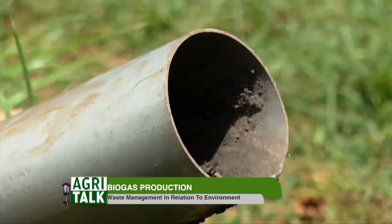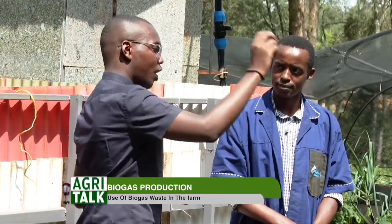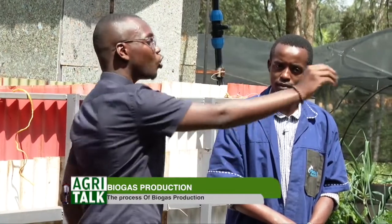Let me just ask, the inlet to this is just one, just here? So do we get waste immediately and throw maybe peels of bananas, mango that has reached a stage of rotting? Do you just throw it there, or is there a process that it goes through in order to make it available to enter this inlet?